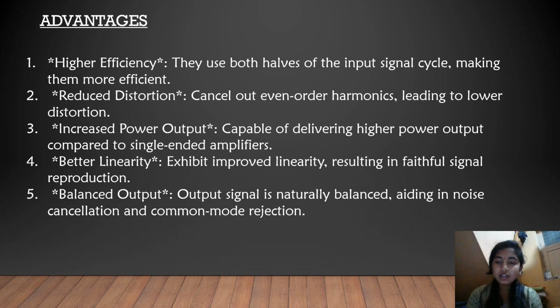Next, the advantages. There are several advantages. First is higher efficiency: push-pull amplifiers use both halves of the input signal cycle, making them more efficient. Next is reduced distortion: they cancel out even-order harmonics, leading to lower distortion. Then increased power output: it is capable of delivering higher power output compared to single-ended amplifiers. Then better linearity: it exhibits improved linearity, resulting in faithful signal reproduction. Next is balanced output: the output signal is naturally balanced, aiding in noise cancellation and common-mode rejection.